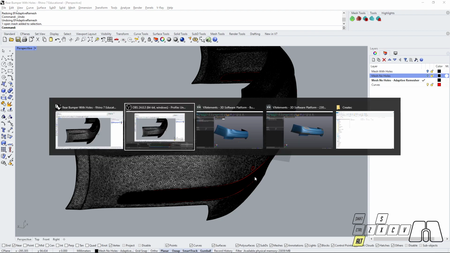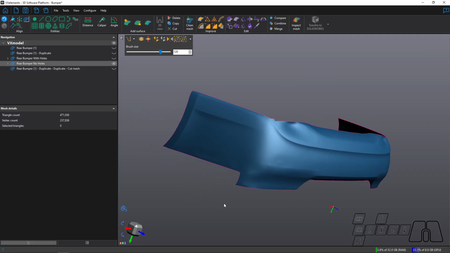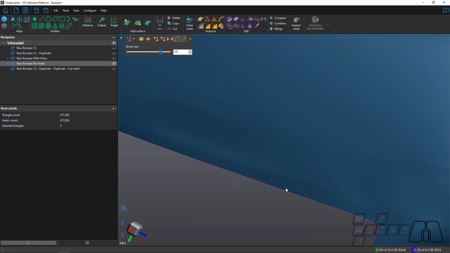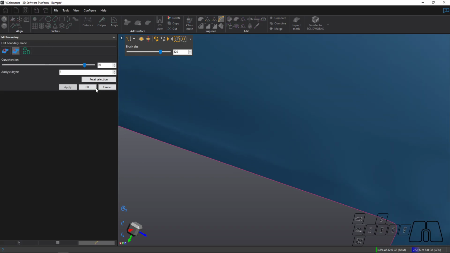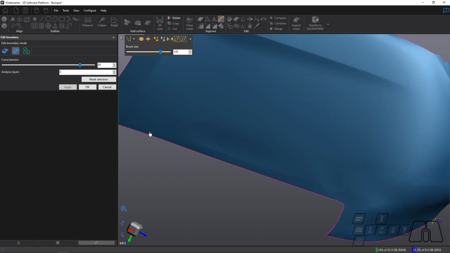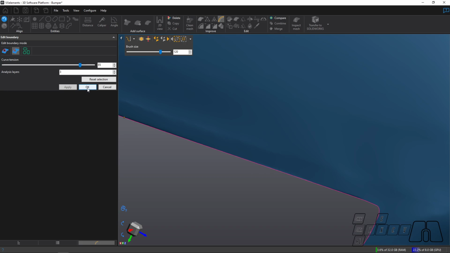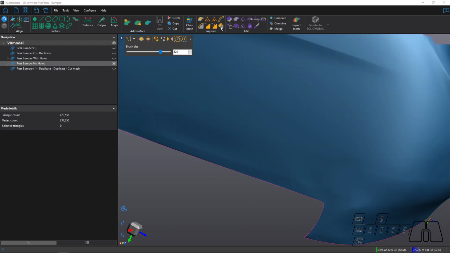So I can always go back to VX and try to fix any kind of weird issues that we have here. This looks like a very small one, but I will still try to adjust the tension and use the sandpaper tool over here.